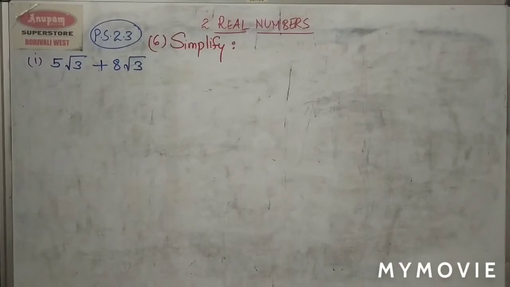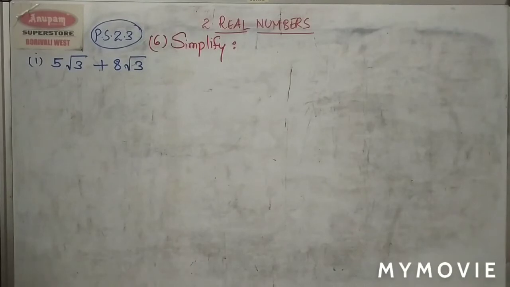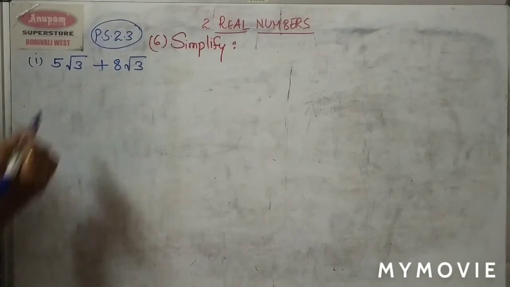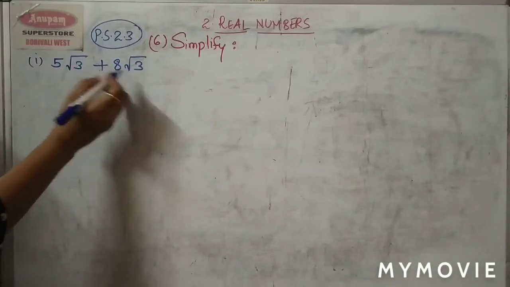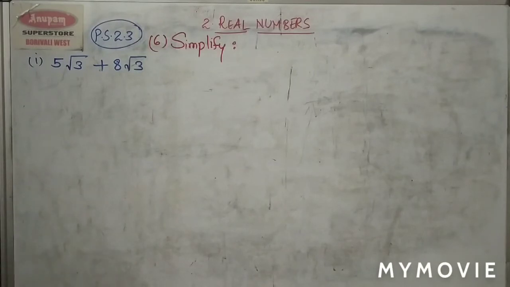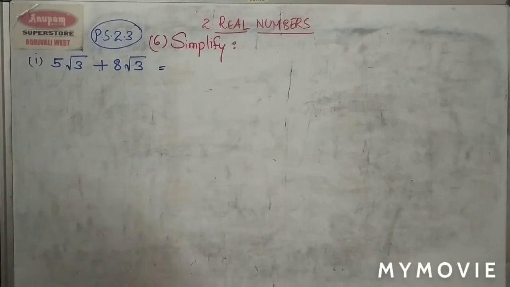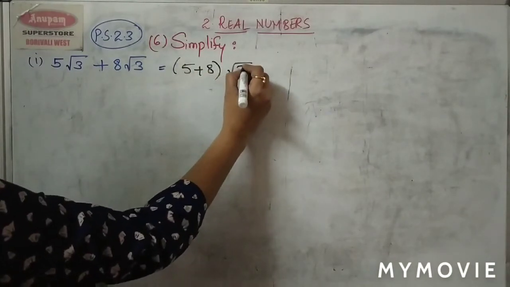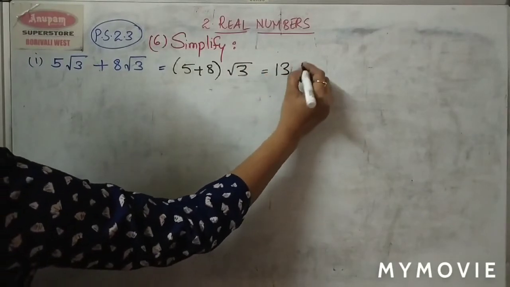Now in the next step of the question, you are either supposed to add or subtract certain surds. When you are asked to add or subtract certain surds, you add or subtract only the outer numbers. Like I am going to add 5 plus 8. But that I can do only when the radicands are similar. That means if the number inside the root sign is the same, then only I can add the outer numbers. So in this case, there is no problem. I can directly add 5 and 8, and the root sign will remain outside. So 5 plus 8 will be 13 root 3.